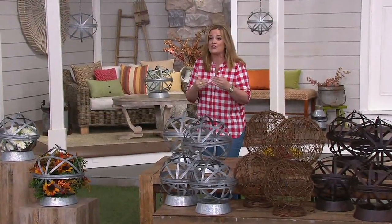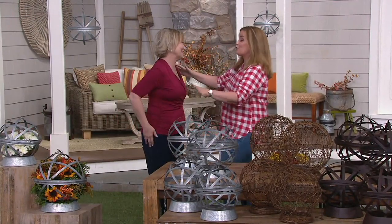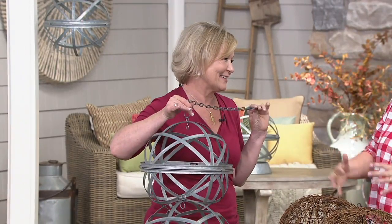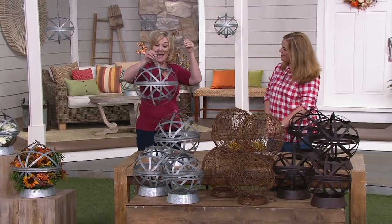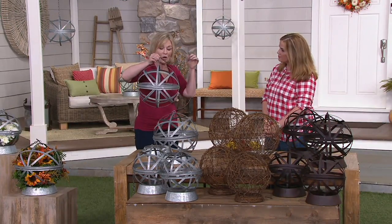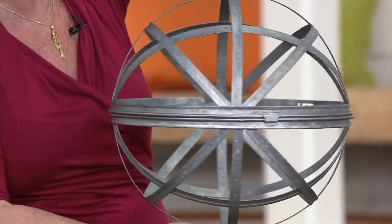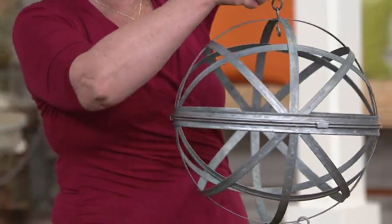Barbara King joins us — she's the expert. She's been so impressive with her family history in gardening and home decor, and her store is amazing. Her ideas aren't overwhelming; they actually inspire creativity in others. Barbara says they get most of their ideas from customers. She notes these are such a great sculptural piece for inside or outside the house, made to withstand any weather. The galvanized piece is beautiful and farmhouse chic.